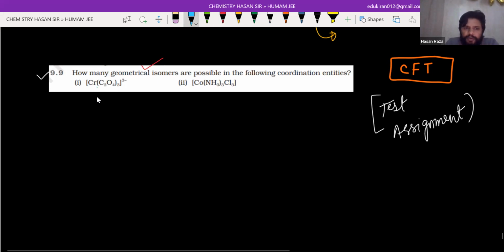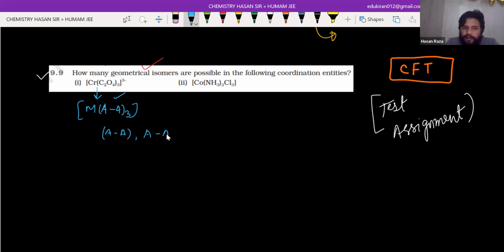See, the question is very easy. I told you this is M, and this is a bidentate, so you can write AA whole thrice. Now this is your ligand AA. So can you make any AA? If you are going to pair it up, it will be AA, something like that. So these are the same. When you are getting two same pairs, it won't show any GI. So basically, for this type of molecule, no GI. Are you getting my point? Yes or no, both of you?